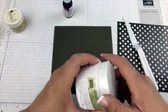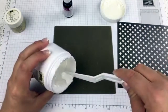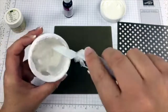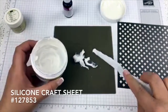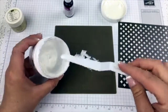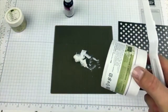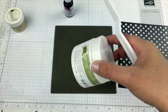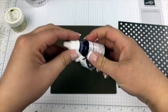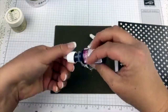So first step, and I shared how to do this in my video yesterday, but let's do this again. We're going to color our embossing paste. So grab some out of your jar, and you're going to add this onto your silicone craft sheet. This keeps it for easy cleanup. Okay. And then make sure you put your lid back on right away, because you don't want your embossing paste to dry out. And then let's add a drop of reinker.